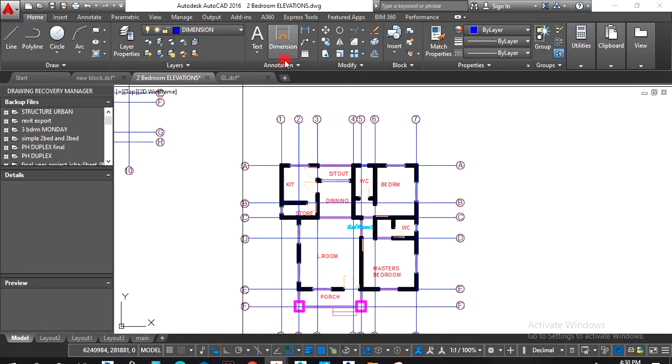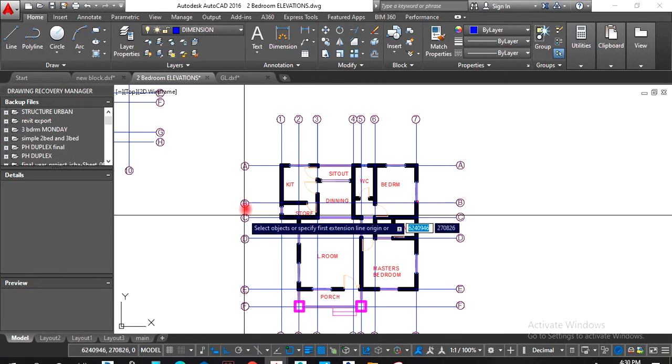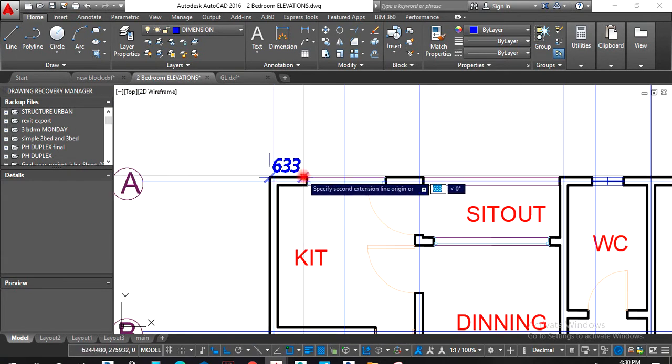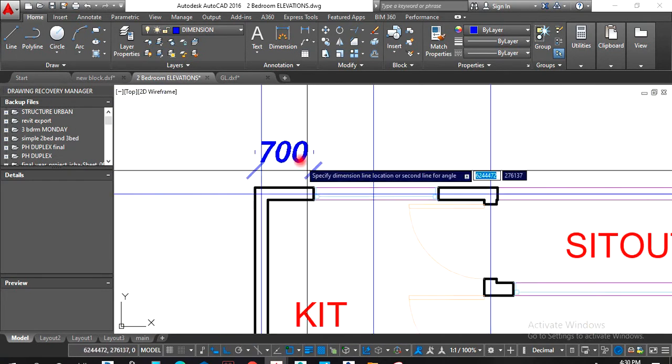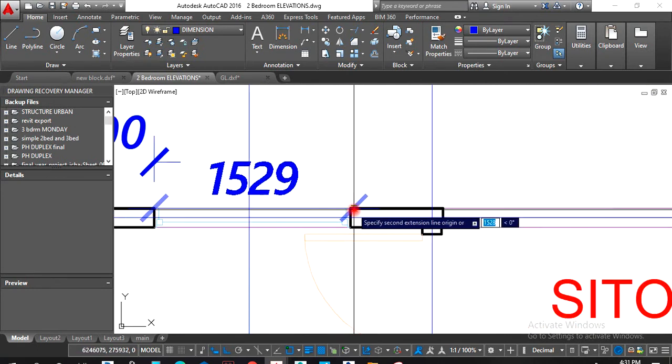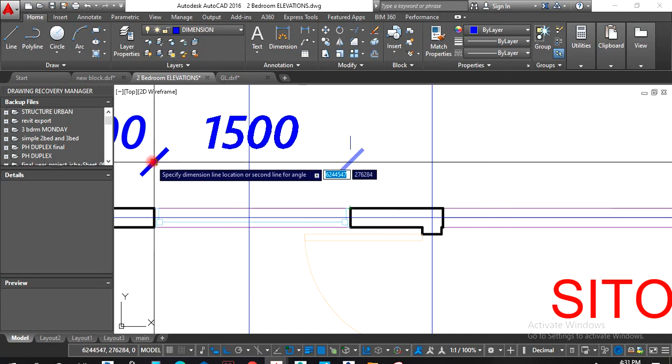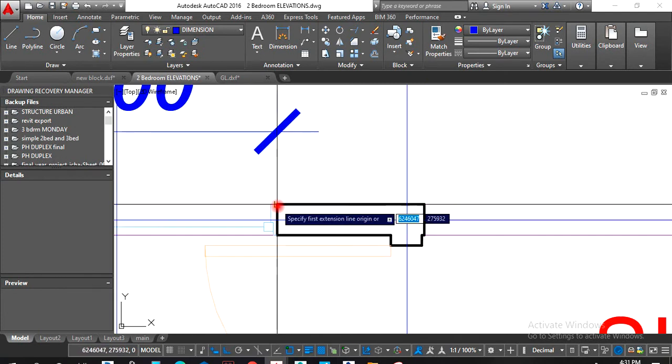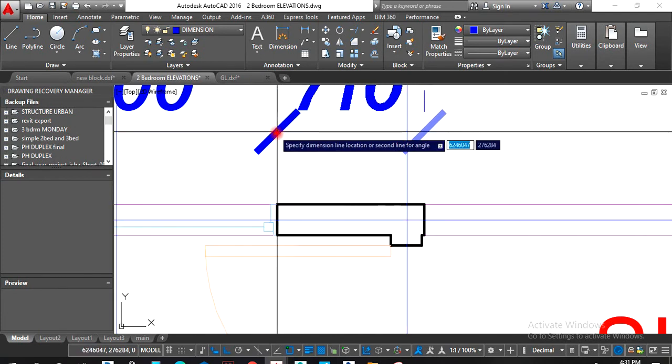So you come to dimension, you first go from here to here, 700, from end to end.